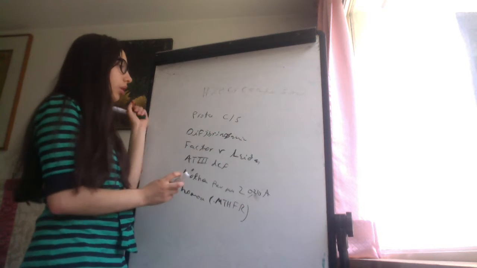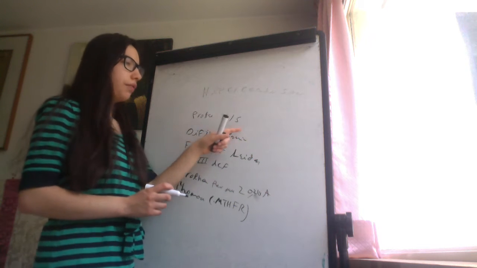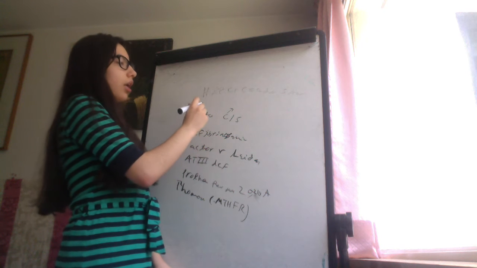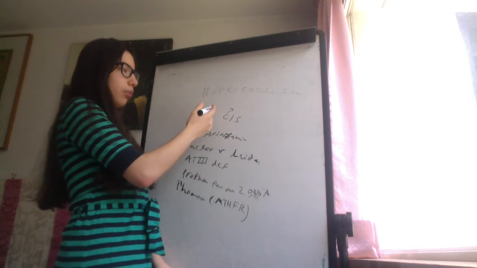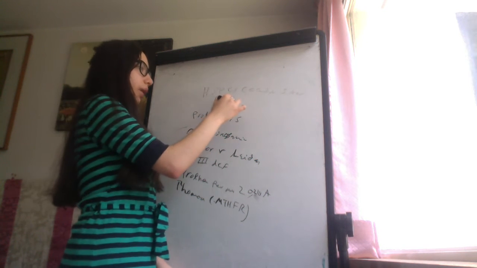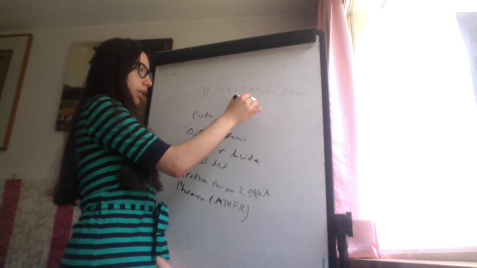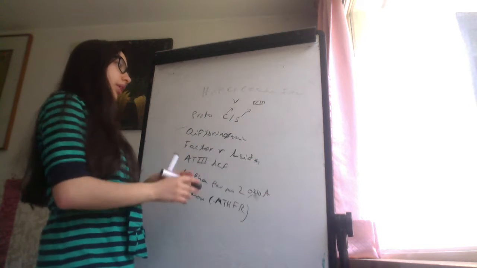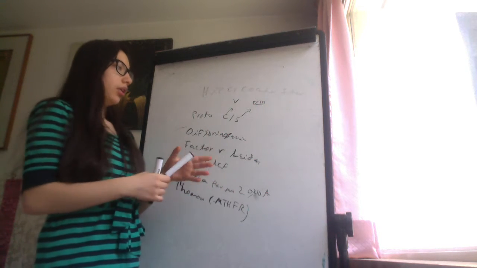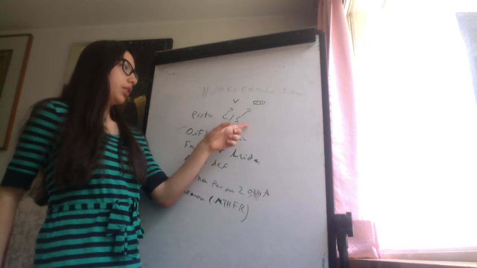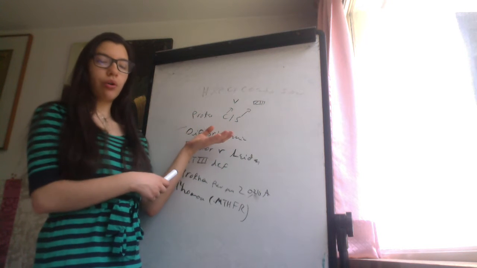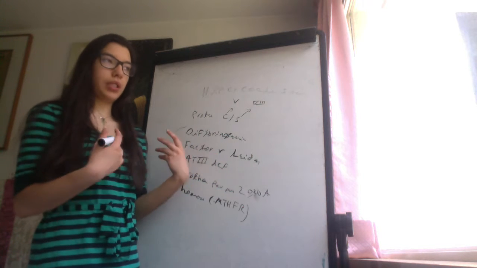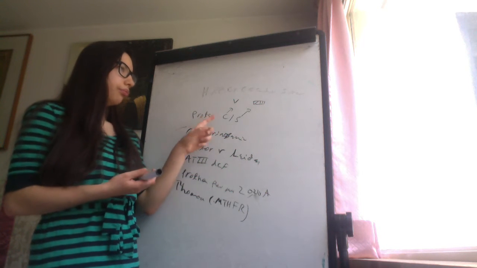Alright, so in protein C and S deficiency, the problem is, remember that protein C destroys most importantly factor 5 and protein S, factor 8. They destroy also two other coagulation factors, but think about this. If a patient that is deficient in this enzyme is not going to destroy the coagulation factor, and so there is increase in the coagulation cascade, and so the patient has thrombi formation.